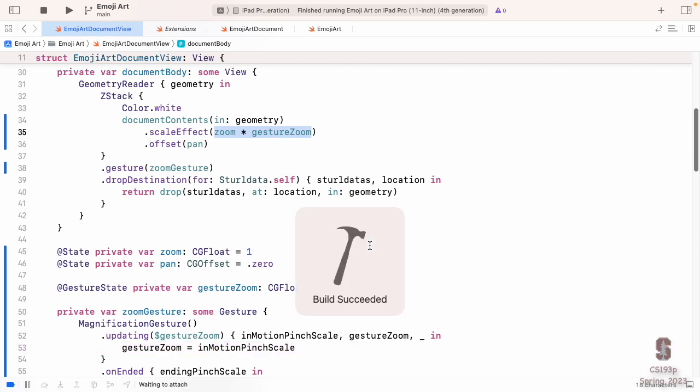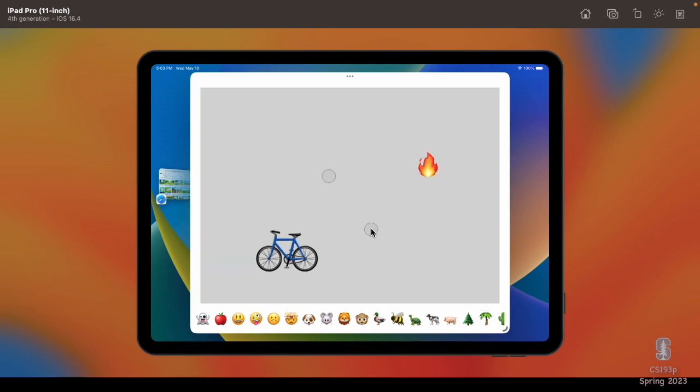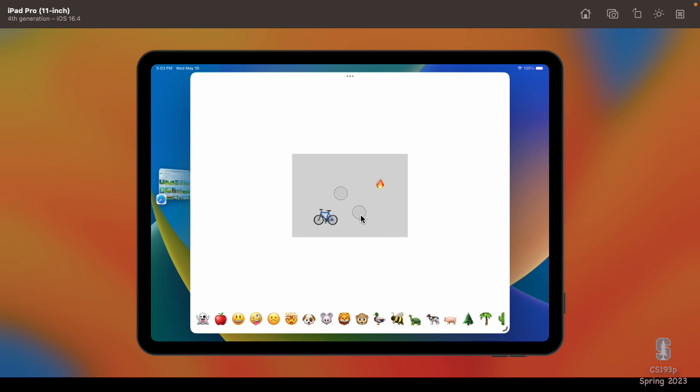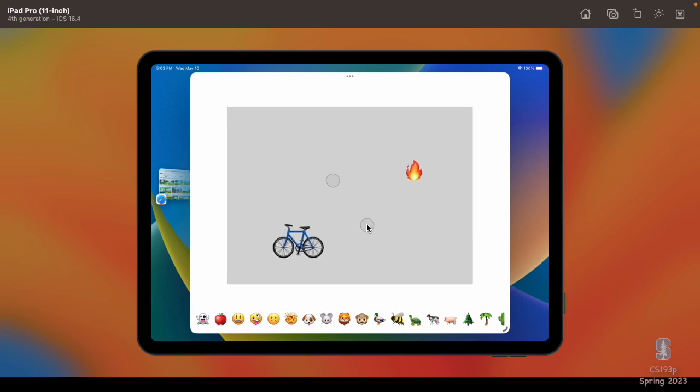So let's see this, make sure we don't get any purple and that this works. All right, here we go. And now I'm going to do tiny little movements. You see, I'm doing tiny movements and it's moving tiny. And if I move big movements, so it's tracking how big my movements are.